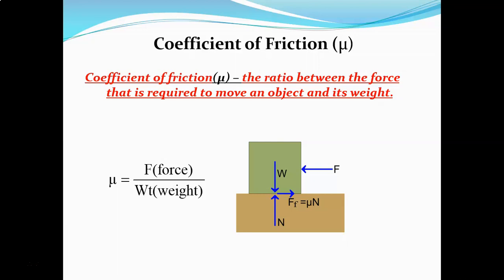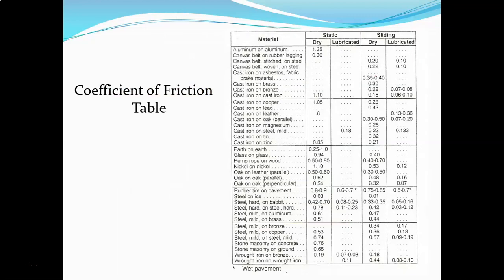If you notice, your force is applying from left to right, but there's an arrow there for your friction pushing backwards. So that's really your resistance that's going against what you're trying to do, which is push the box across the floor. The box being the green object, and your surface or floor being the tan object in that picture. So here's a coefficient of friction table.